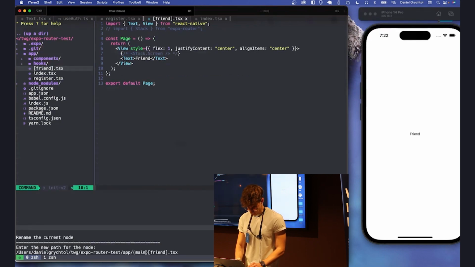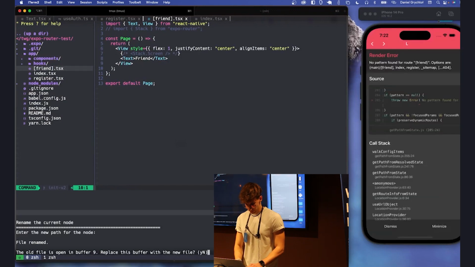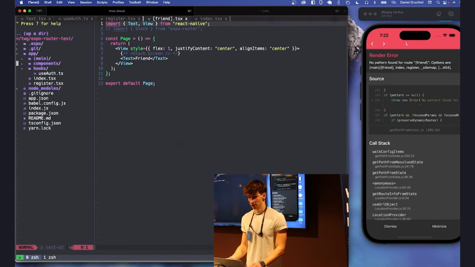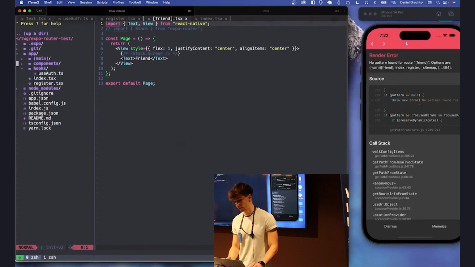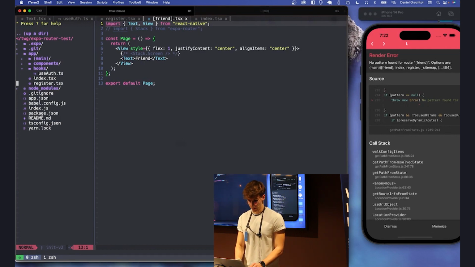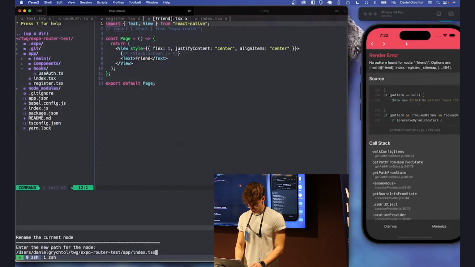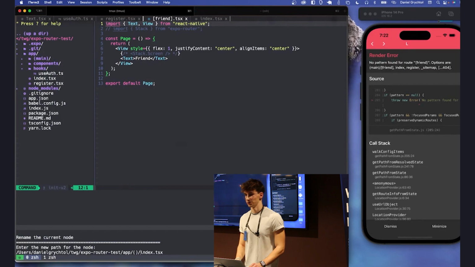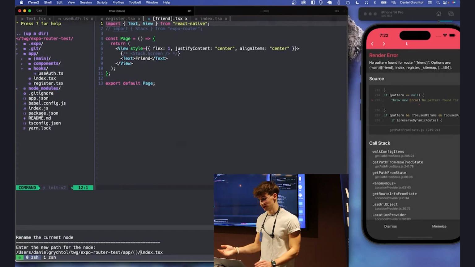So let's move these two files to a group called main, for example. We could also move them to a folder, but then the paths to these screens would be prepended with a folder name. So we will just use a group. By the way, two months ago, if you were to play around with the Expo Router, the groups were called fragments, and now they got renamed to groups.